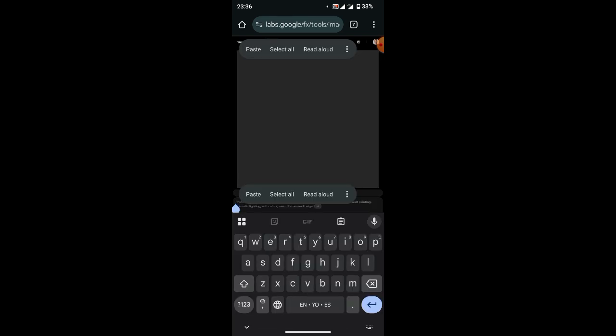And then long press this. Okay, you have paste here. Or if your phone is more like mine, once I press on this key, I can just click on here. My keyboard keeps disappearing.